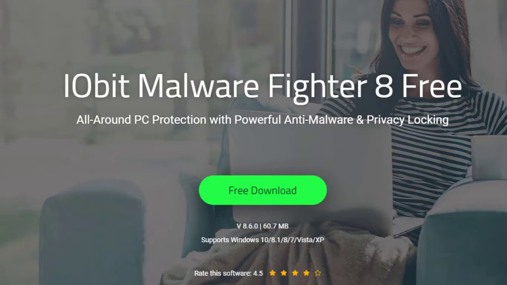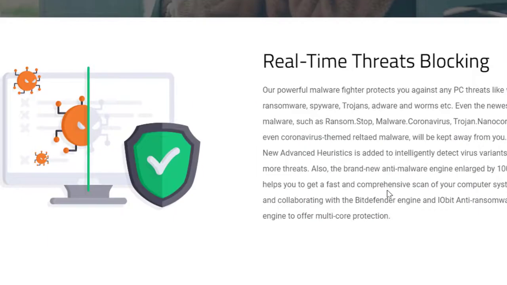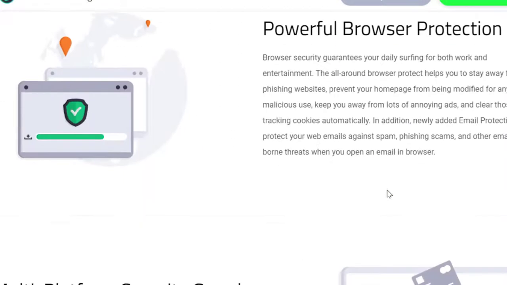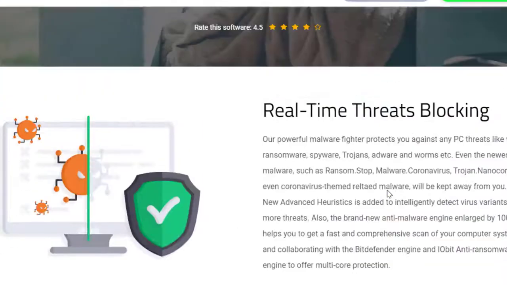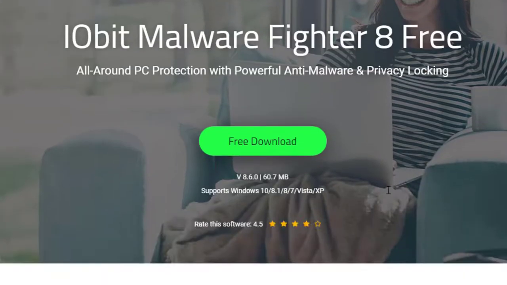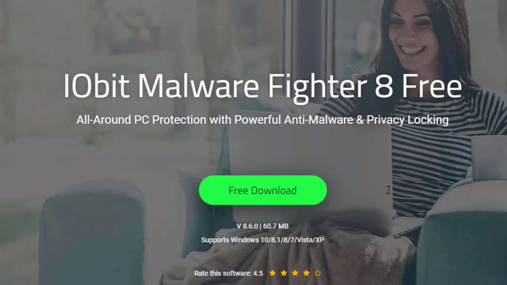It has a rating of 4.5 out of 5 stars, so that's definitely a great rating. We're going to download it and take a look at it. If you like, you can browse through the page right here. It'll give you a little more information as to what it does. But I think this is a great alternative to Malwarebytes. I don't know if a lot of you guys have used Malwarebytes. It's another great software that'll definitely get rid of all the malware on your computer.